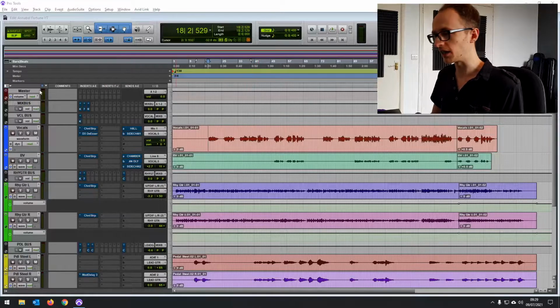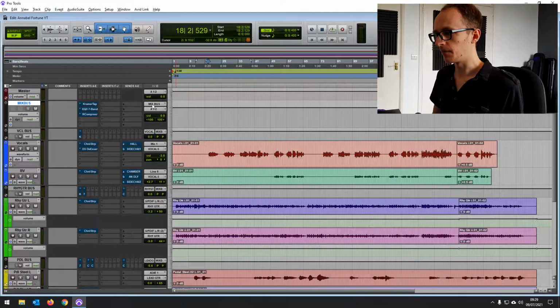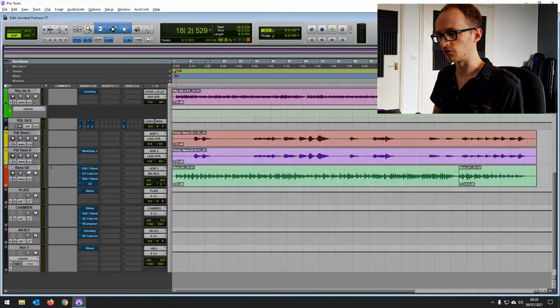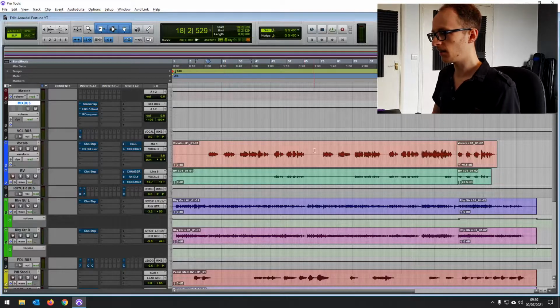So if you're not familiar with the mix bus, we've got an auxiliary bus here. Whatever DAW you're using, you'll be able to do this. And the input on that is mix bus, and then I've got all the instrument buses and the individual tracks going into that mix bus before it hits the master fader. So anything we do on this, whether that's adding plugins, changing the level, anything like that, it's going to affect the entire mix. So we do want to keep things subtle.